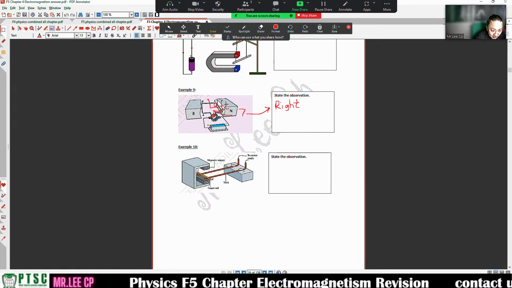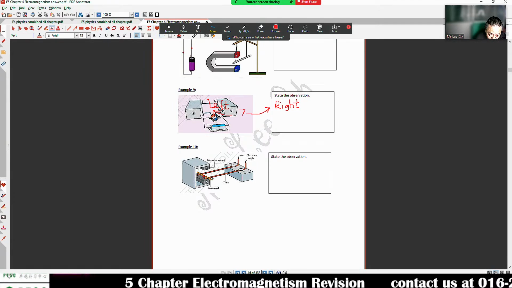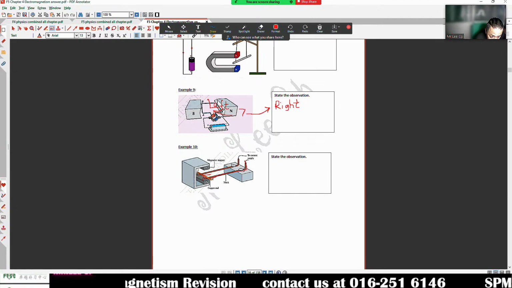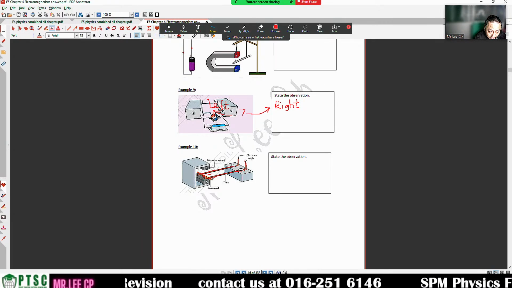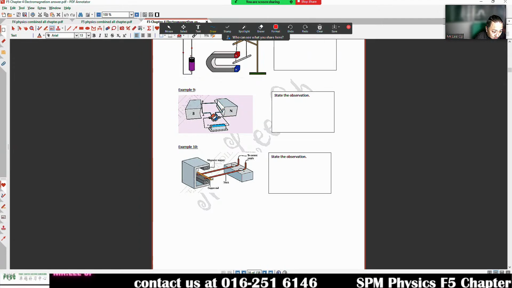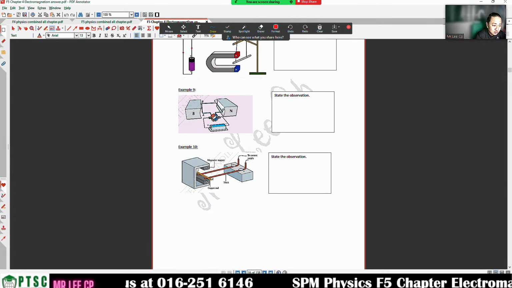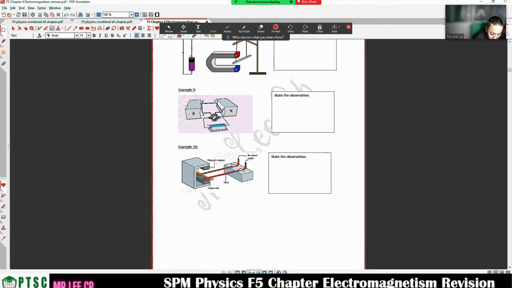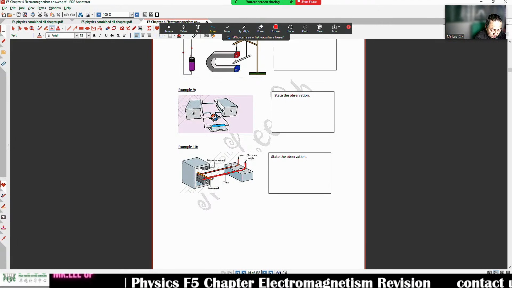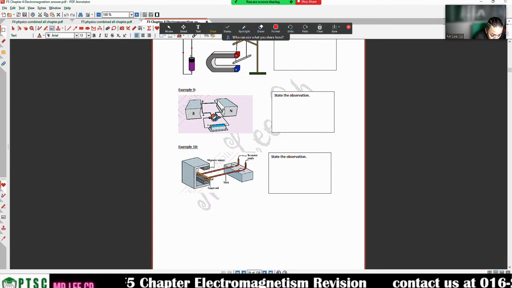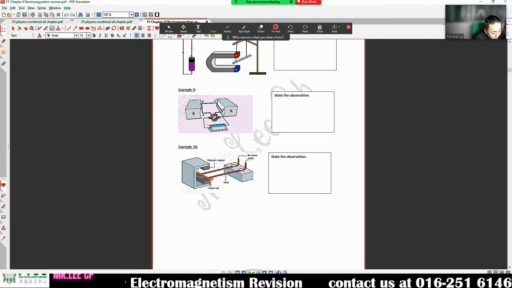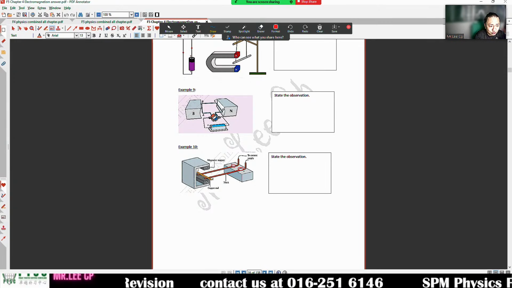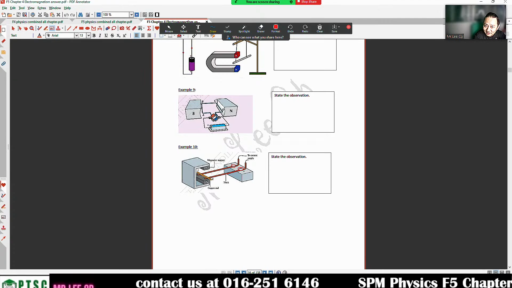Okay, here. Now the copper rod is in between the magnetic field here. Right, the current goes in. The current flows to here, and then in. Right, and then the current flows out. And then this one, what is that called? This stick, the chocolate color one, which is fixed, don't move. The orange color one is copper rod. The copper rod will move to where? This one is fixed. You see, you got something nailed on it. How can it move? Still got some of you tell me it move.